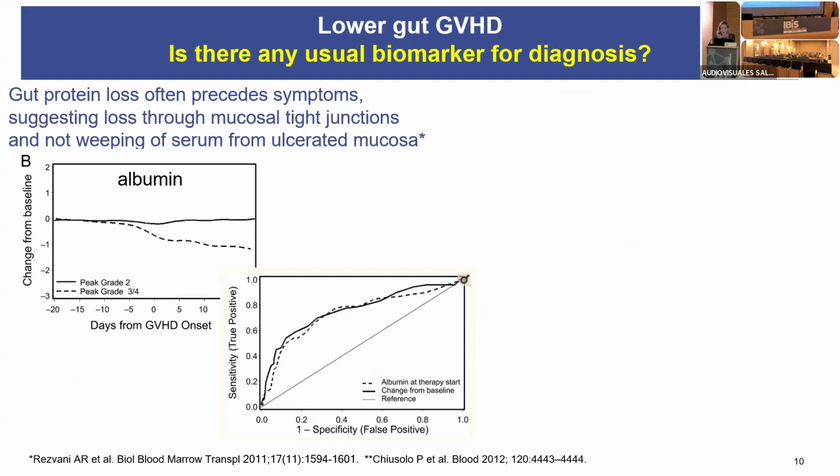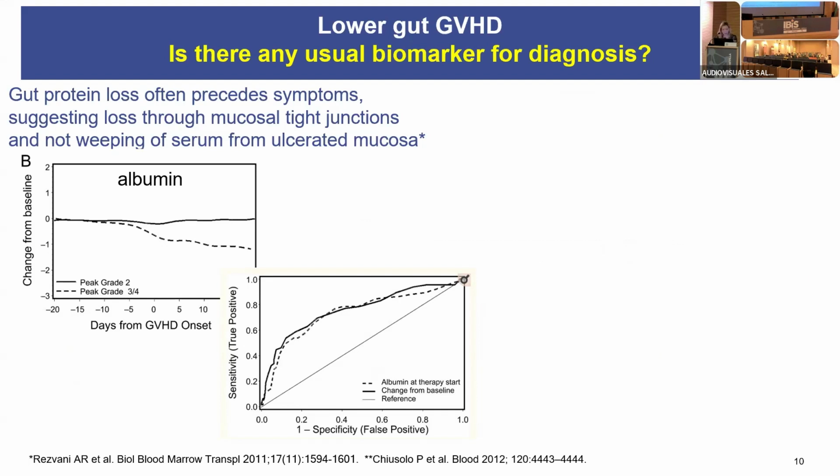Is there any useful biomarker? Well, I will talk about biomarkers a bit later on, but we all know that biomarkers are not readily available in everyday life, at least the traditional, the magic biomarkers. So is there any other thing that we use in everyday life but can be used as a biomarker?